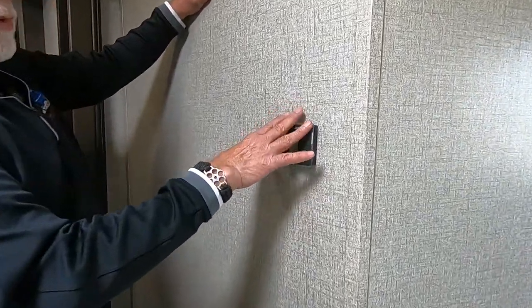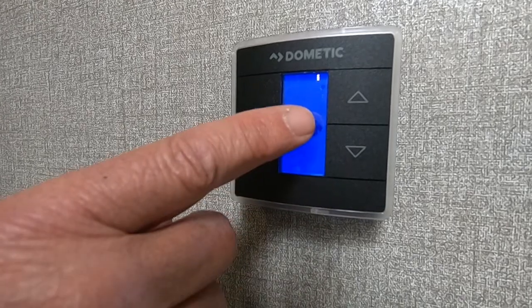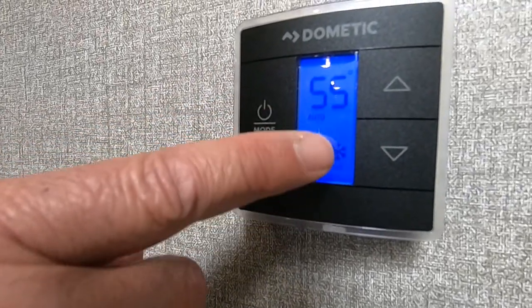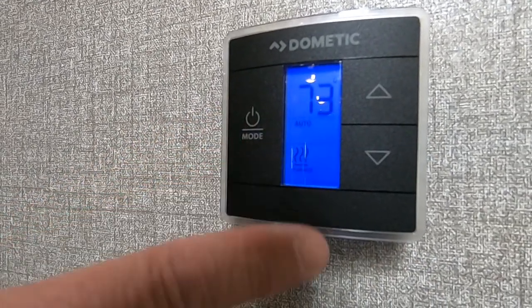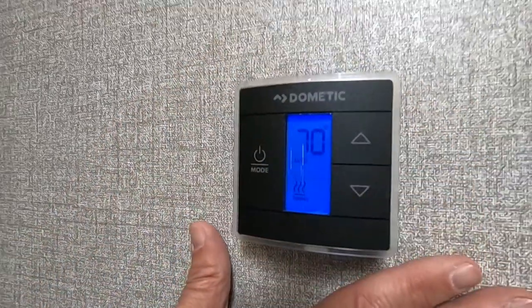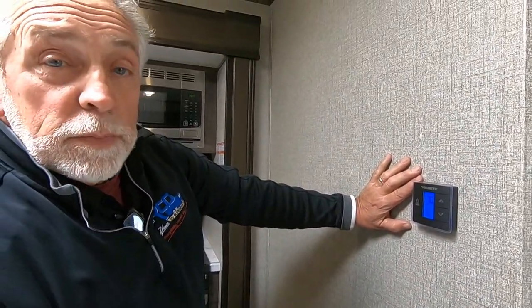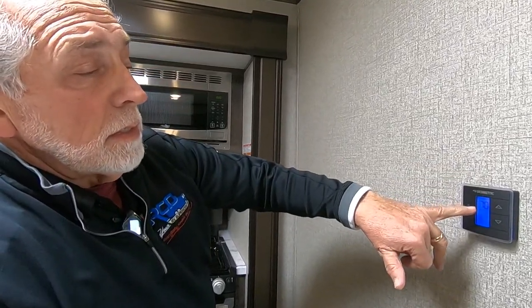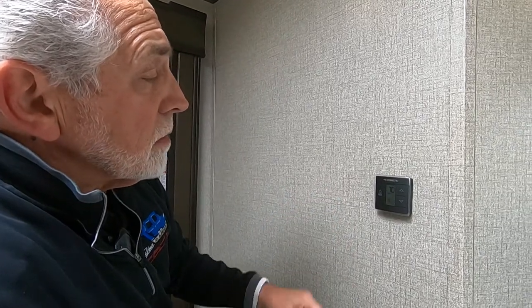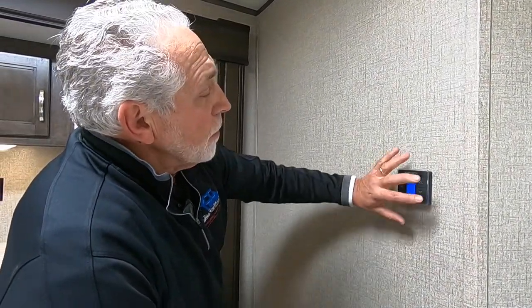Next thing along here is your thermostat. It's a digital thermostat, so you touch it and it lights up — it's in the off position. Touch it again, it goes to fan; you can make it auto, high, or low. Then air conditioning, so you can adjust your temperature. Next is furnace — you can adjust your temperature once you get it to the mode you want. In a few seconds the blower just kicked on, then next would be the burner, and it will do everything it can to get to that temperature. It runs just like the furnace at home.